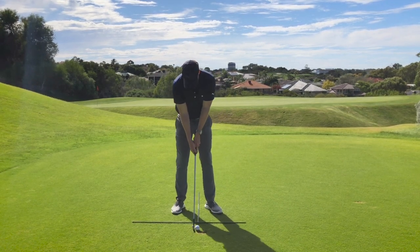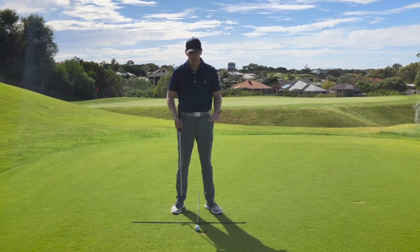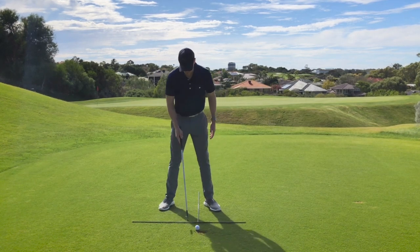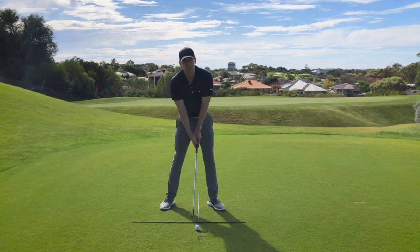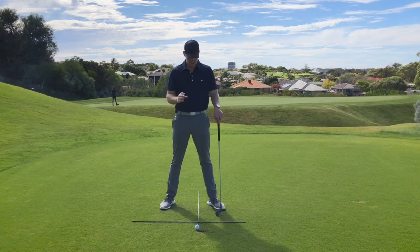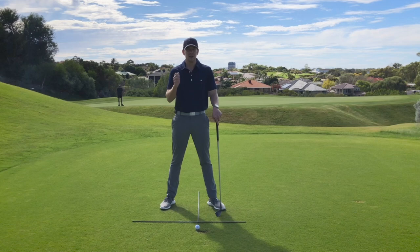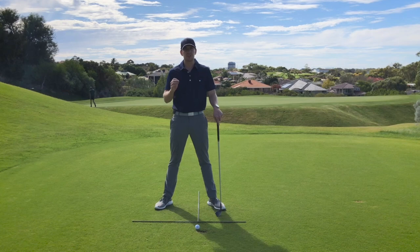If I've got a pitching wedge, I'd be gripping down and in this position — this looks like the ball position's more forward. Then if I had something like a four iron, I would stand a bit wider, but I'm still getting that ball position in exactly the same spot. Great little drill for you to try out: put down a T-square, use your left foot as a reference for where that ball position needs to be. Relative to what club you're using — just talking about irons today — have a narrower or wider stance to keep your balance and hit better shots.